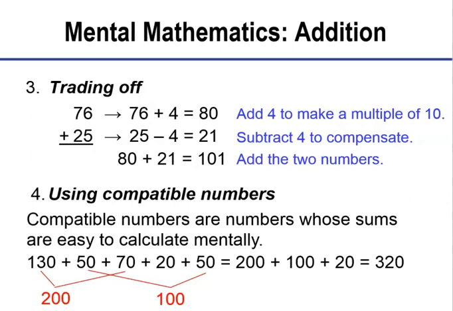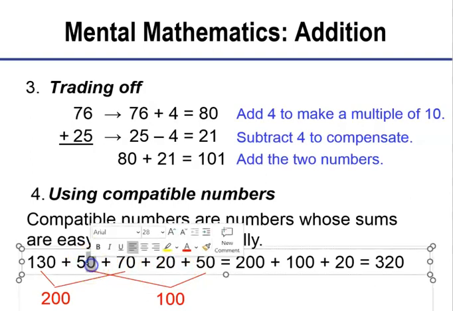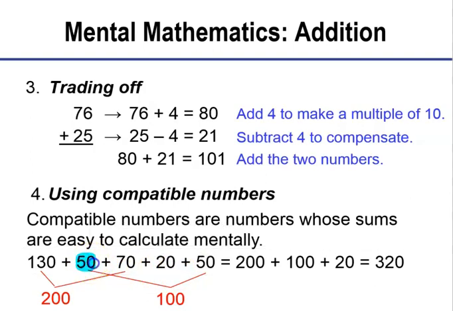And then compatible numbers. I'm pretty sure you've done this before as well. So if you look at this long string of addition, 130 plus 50 plus 70 plus 20 plus 50, the pattern is, hey, let's notice there's 100 in here. You could take this 50 right here and add it to this 50. Hey, there's 100. Or I can take this 130 and add it to that 70. Hey, that's 200. Well, I've got 200 plus 100, and then I add that missing 20, and then boom, I've got my answer. So pairing up nice numbers, because remember, we have a commutative property of addition, so the order you add these numbers in doesn't matter.